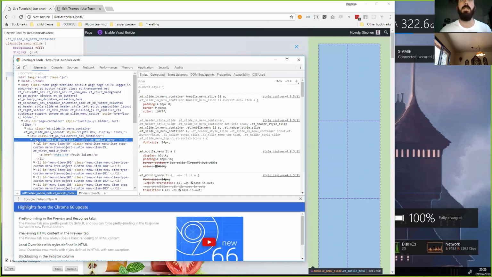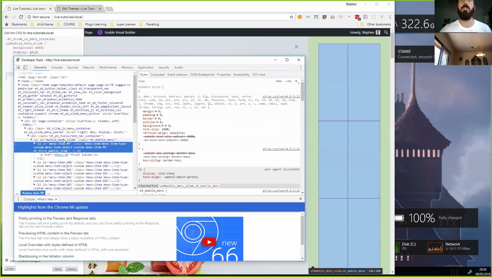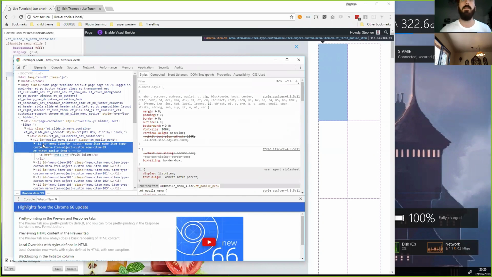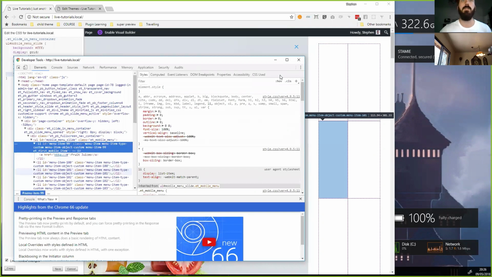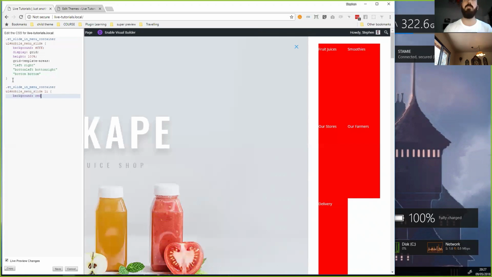You can see that the unordered list is what we've used to create the grid, which you can see when we hover over it, you can see the grid there on the screen. And then this li is the elements that sit inside them. So all I'm going to do is copy this selector, copy it down, and then just add li to it. And I'm just going to put that in as a background of red, just so I can see it. So there we go. We can see those items now.